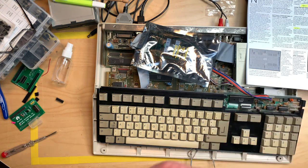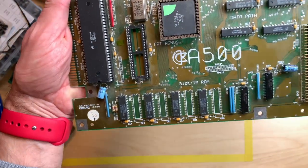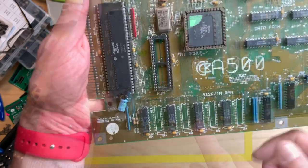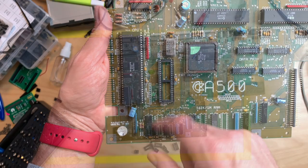Okay, there's not much work to do, so let's get right to it. Okay, took the board out, and what we are going to do first is put in sockets right here and put in some of these caps. Yeah, let's do this. I have to check if I have the right sockets, otherwise I will just stack some.